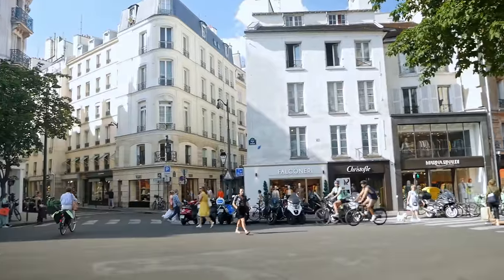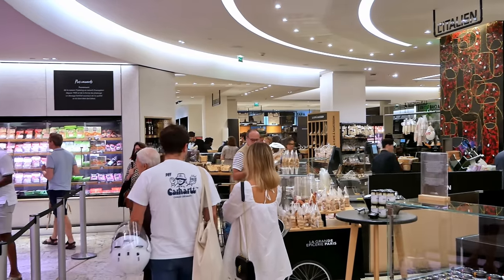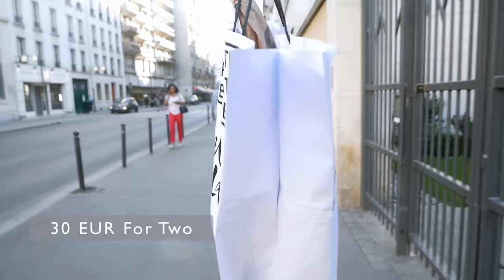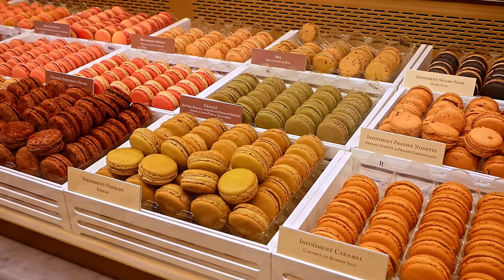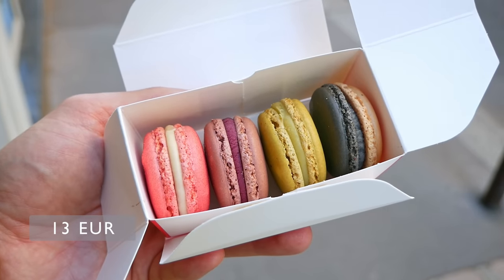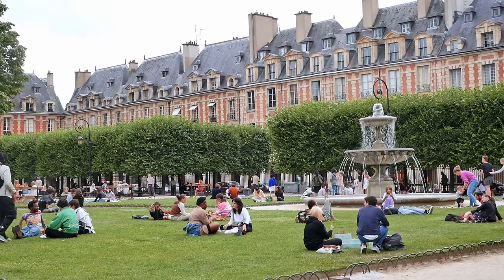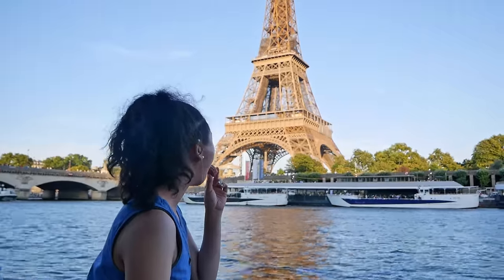To wrap up the day we wanted to have a picnic dinner so we headed to La Grande Epicerie de Paris. I picked up a baguette, some meats, cheese, miscellaneous items and a small bottle of champagne. And to complement the picnic food, a dessert was needed — in Paris it is a must to try macarons at least once, so we grabbed a couple from Pierre Hermé. We headed back by the Eiffel Tower along the river Seine for our picnic. When we first visited Paris four years ago we had picnic dinners at this spot several times and coming back here brought out that nostalgic feeling from our first trip.